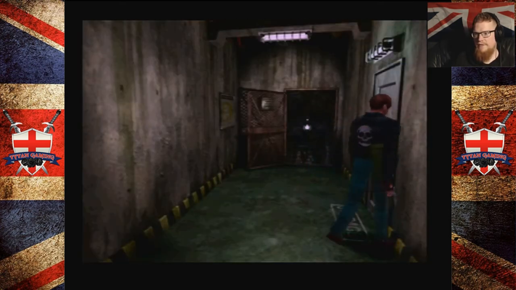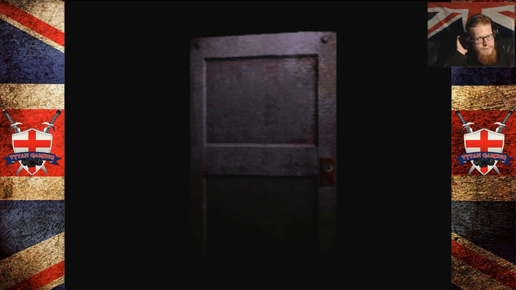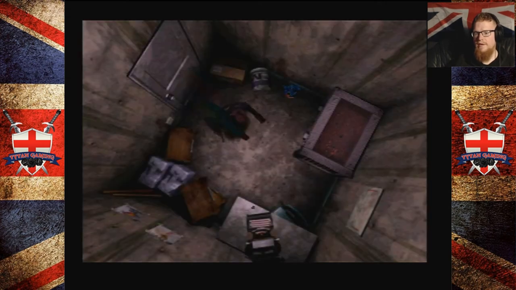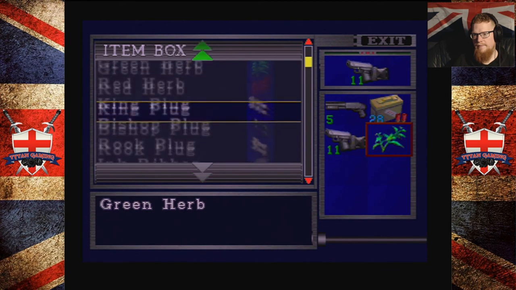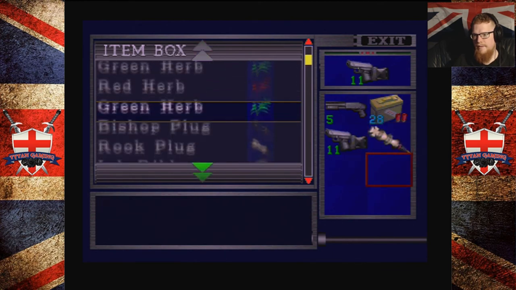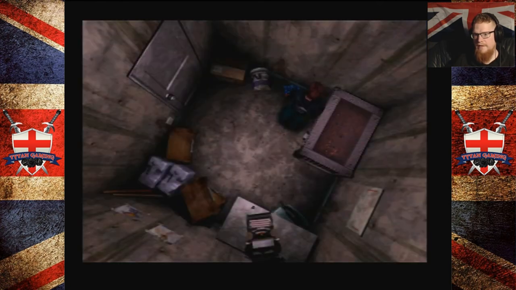Now we have items. Can we arrange our items? Kind of have everything we need, to be honest. Oh, there's a blue herb here. I actually did not know that. I mean, I probably did, I just forgot. You know what it's like. Might as well grab all these plugs. Let's go. Oh, there's ink ribbons there. Might as well save them up, I suppose.